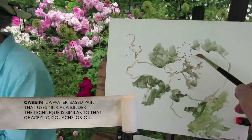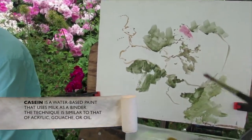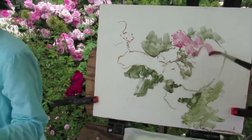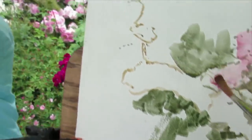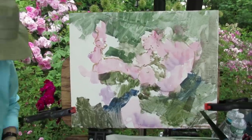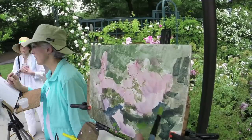I'm using casein, but I might as well be painting with acrylic or gouache or oil, because the technique I would use would be really very similar. So if you don't use casein, you can still use these same methods as you're painting. The advantage of the white board is that I'm going to get more natural variations while it's in the transparent stage.